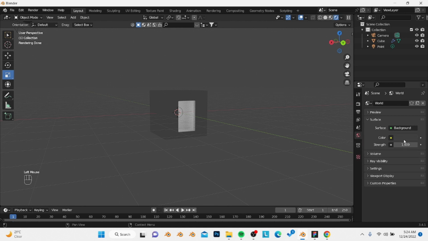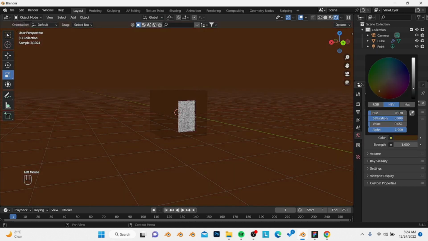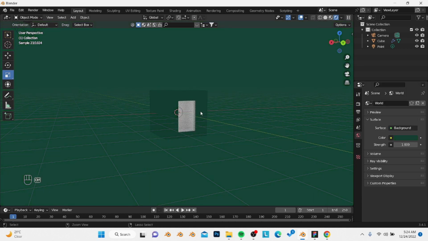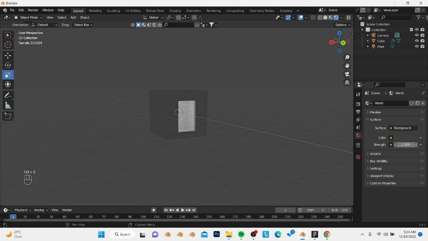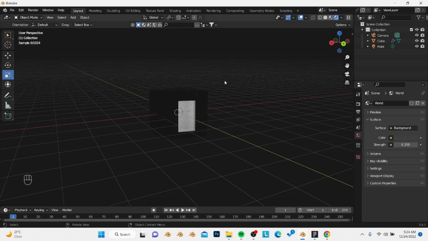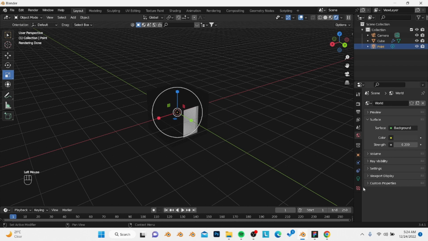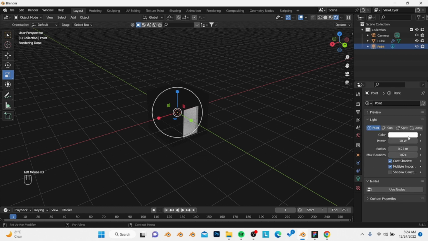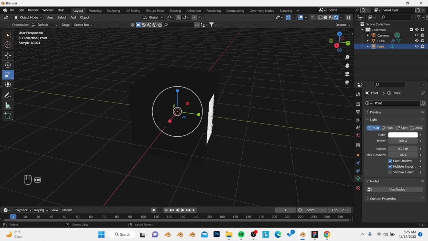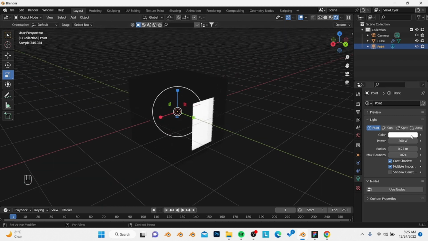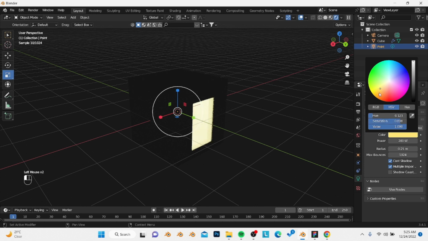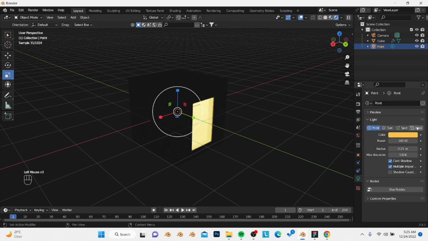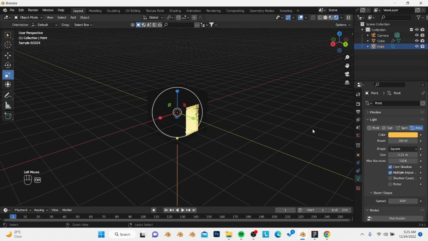Let's reduce the world light. This is our world light, which we use to control the whole scene, the sky. Right now we're having a different sky, and I don't think we need that. Control Z, and I just want this to be 0.2. I don't want more value. I want the light inside this cube to have more control over the scene. And if we make it 200, and yeah, you notice the light is still not coming out from the house, it seems like it's just stuck in the door, and I don't like it like that. So let's make it an area light. We can just switch it and rotate it with this.